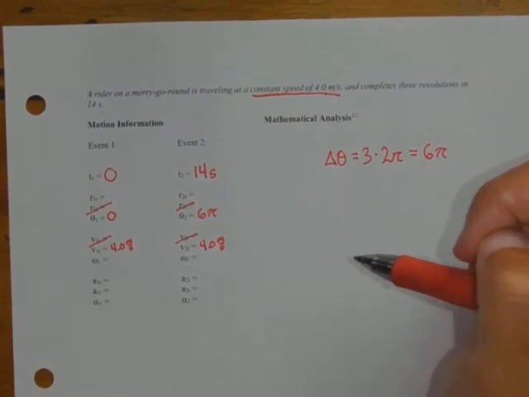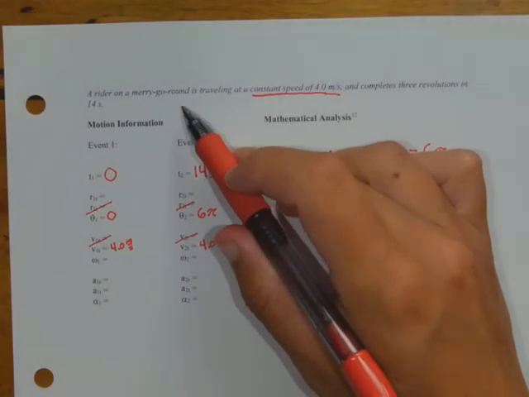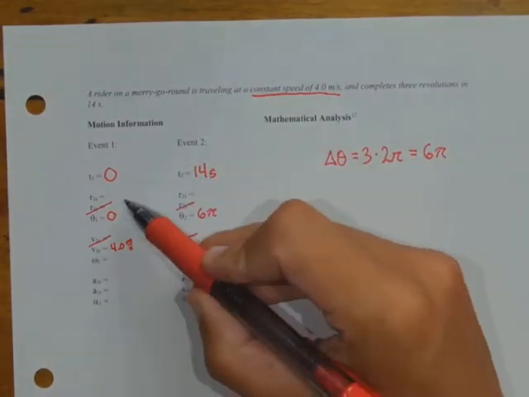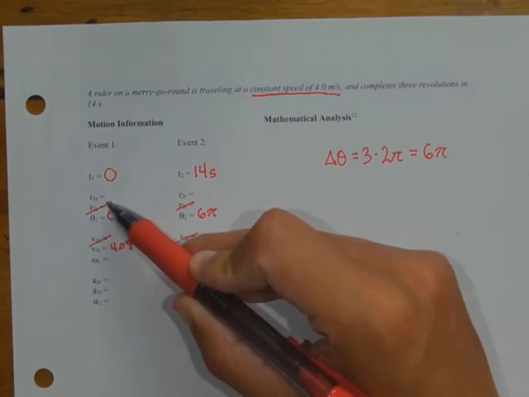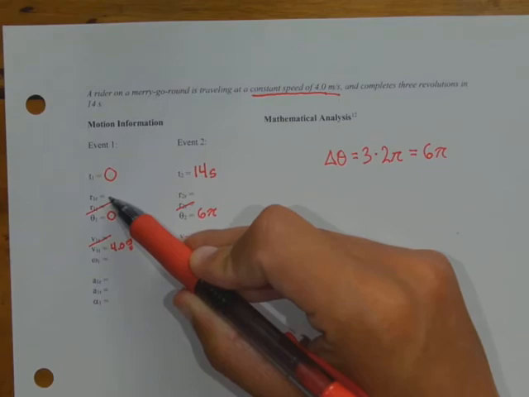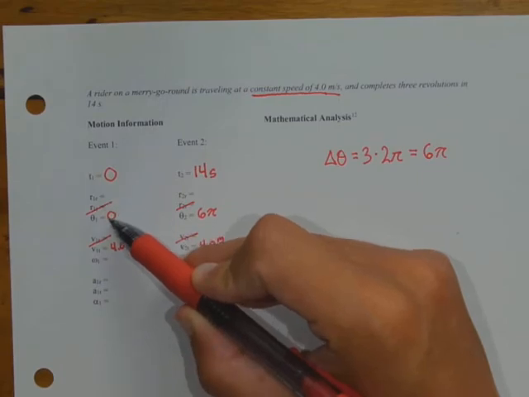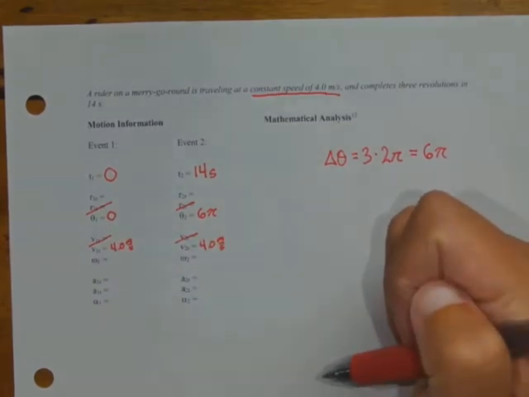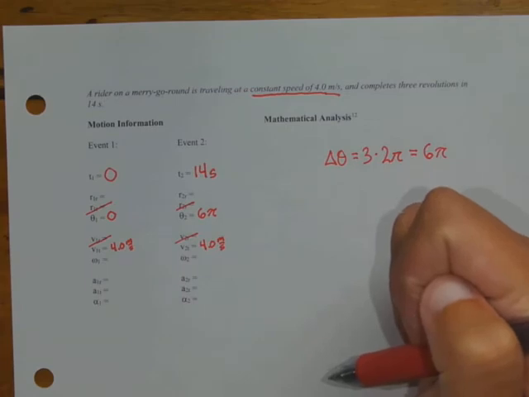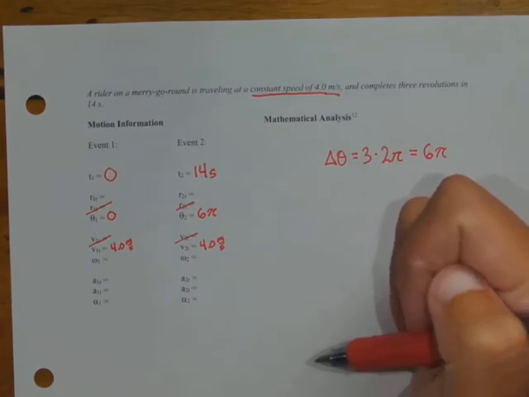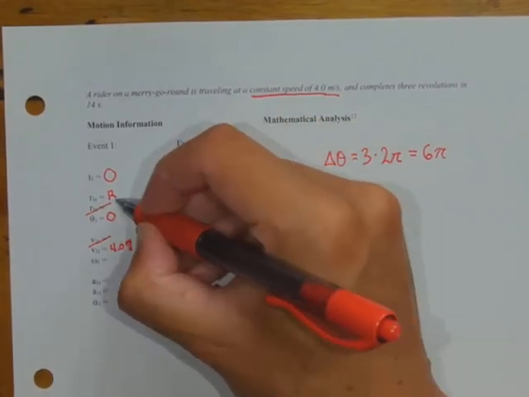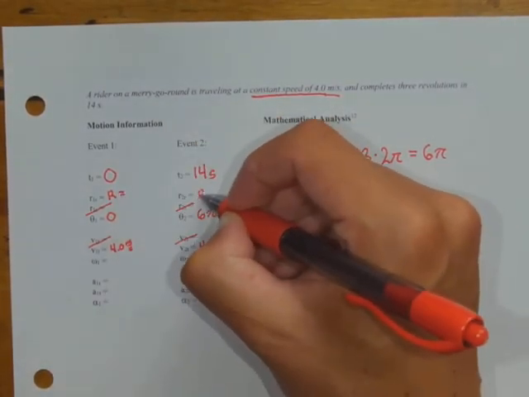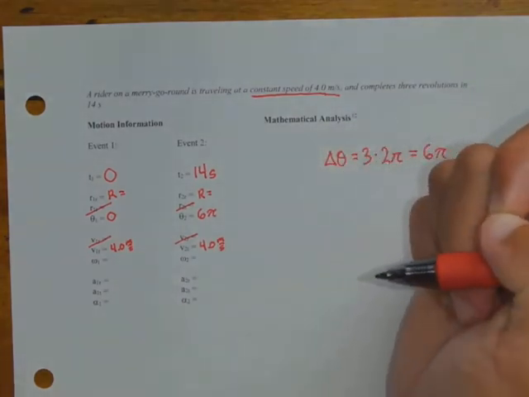Now, if you really want to know where the rider on the merry-go-round is, the radial and tangential components of the position are only going to tell you the radius. So if you have the radial component of the position and the angular position, then you know exactly where the rider is. I don't know what the radius is, so I can say here this is going to be equal to r, but I still have to figure out what that radius is.